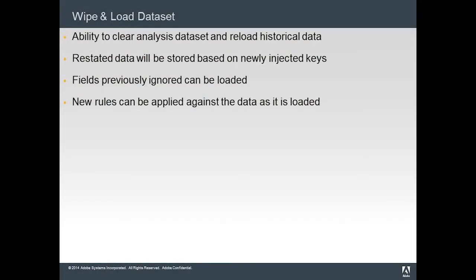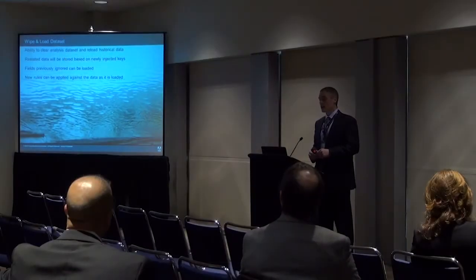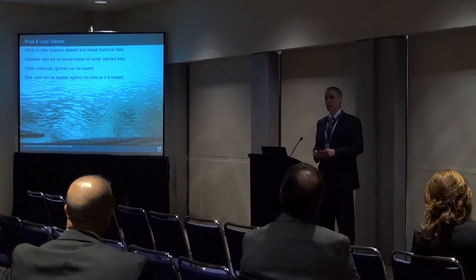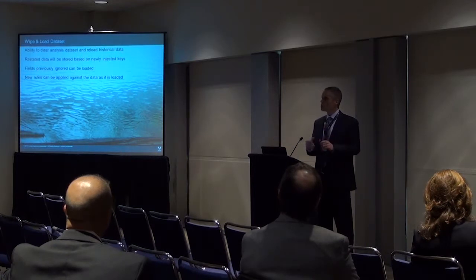The next piece of it is the ability to wipe, completely erase a data set, and then reload it from the historical data that's been restated. So that now this person who was historically being tracked at a cookie ID level can now be tracked at a citizen ID level, even though they didn't become known until today. Not only that, but it enables you to apply new rules against the data as well. So as analysis goals change, as new sources need to be loaded, we can completely wipe out the data set, apply new rules against the data, and enable you to have a completely different data set built for you.